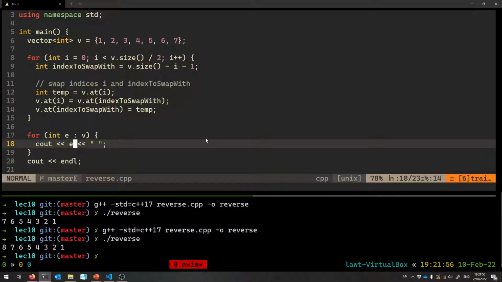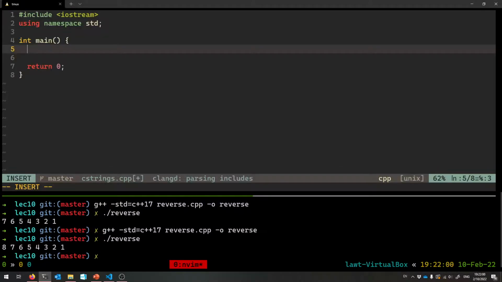So let me show you this. Let's make char str equals H, E, L, L, O, and then the null terminator character. A C string.